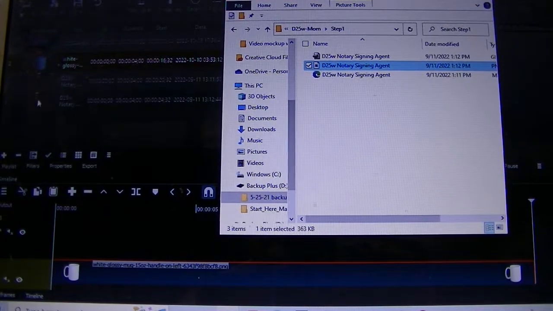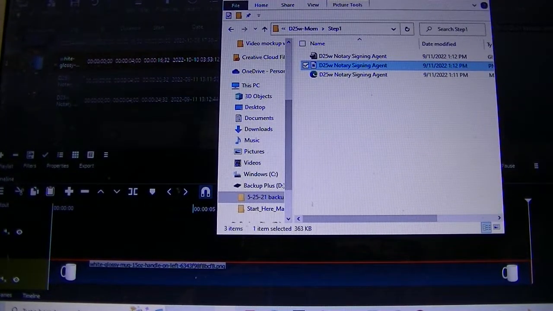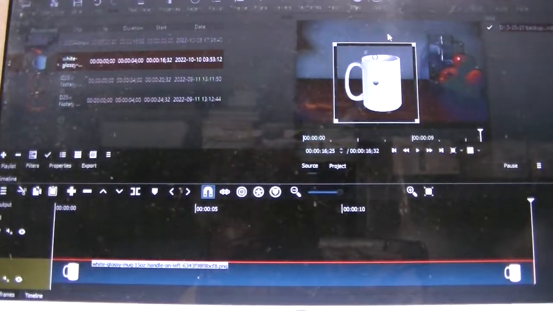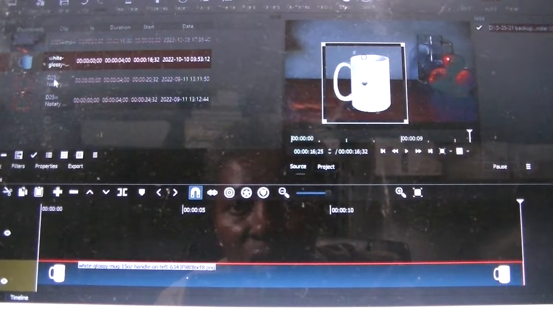You can see there is not much difference between the two. Okay, so we are going to use the SVG.